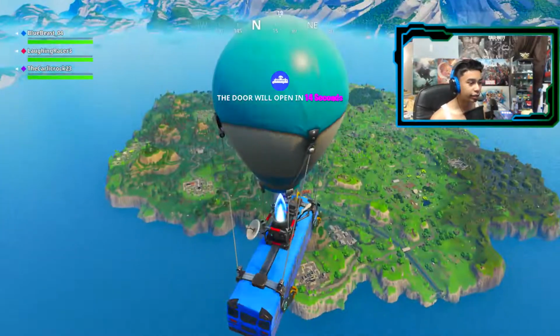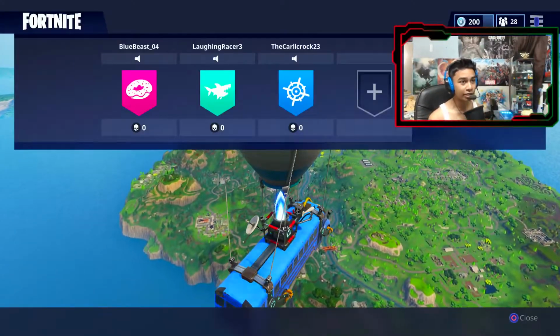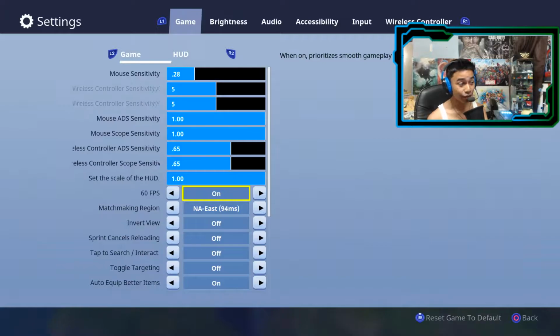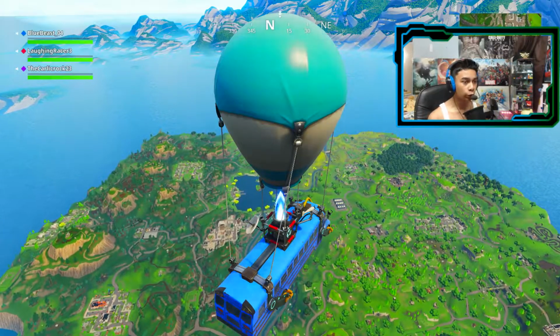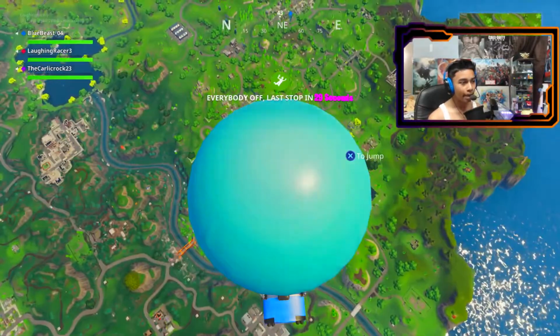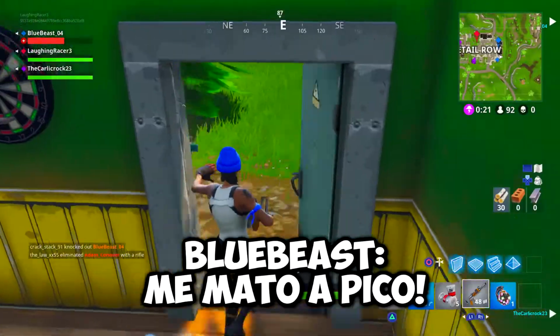Guys, so right now, as you can see, the game looks a little bit different. It's because now you have this option on your PlayStation 4 or Xbox One console. We have 60 frames per second, which is super smooth. Now the map is more bright. Maybe a little more desaturated, but I don't think so.